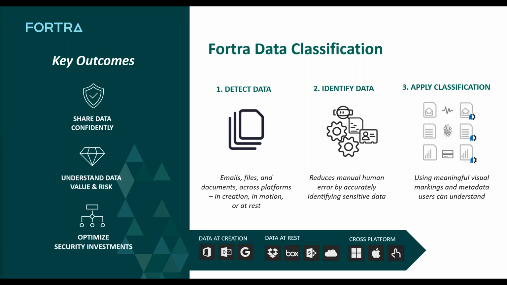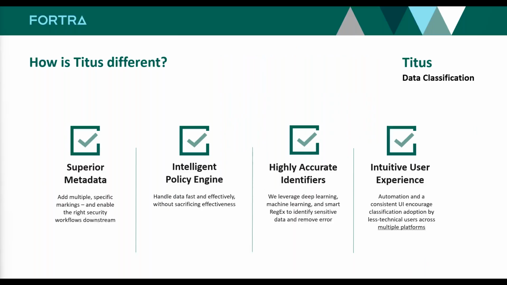And next slide, please, in terms of what does this look like in practice? What are the differentiators? How is our data classification different from other data classifications that maybe a compliance-based solution is? First, it's around superior metadata. You can add multiple documents there. We have a myriad of ways to mark your document, not just a simple social security number or a birthday, but a variety of ways you can mark your data.